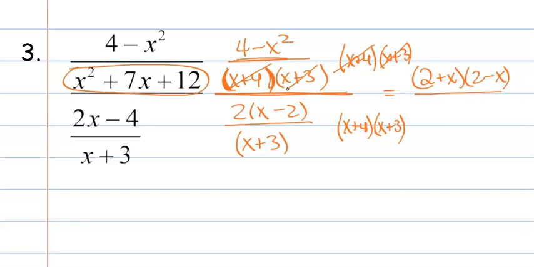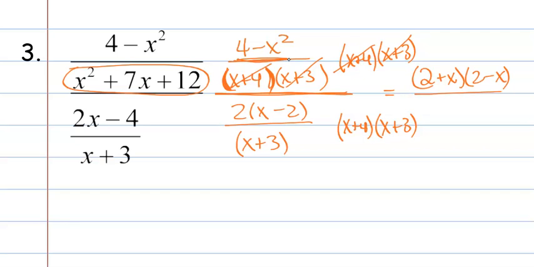I knew there shouldn't have been anything left, but I didn't think about what I did for there. I almost didn't catch my mistake. I forgot that the LCD is actually both x plus 4 and x plus 3, not just the missing one. I knew I was supposed to get rid of everything down here, and it wasn't going away, and then I realized what I did. So both the x plus 4 and x plus 3 cancel with the x plus 4 and x plus 3 on top, leaving you only the top one, which we factored.